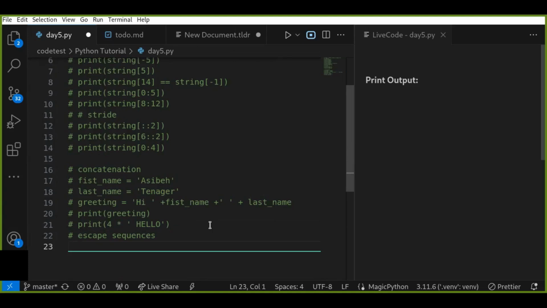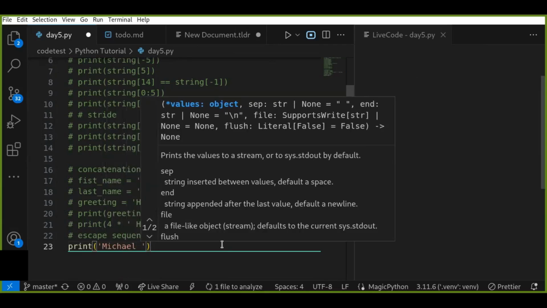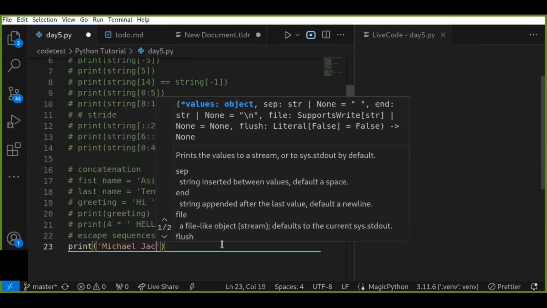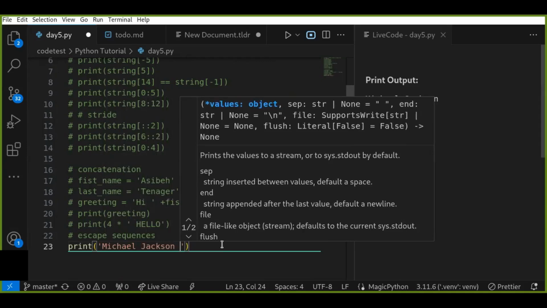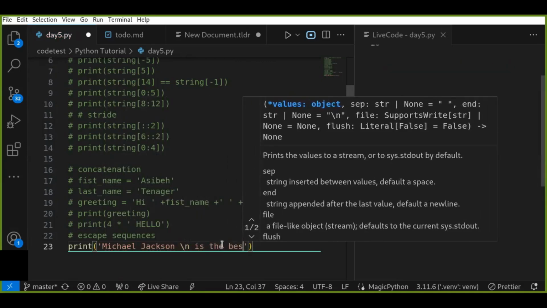For example, backslash n represents a new line. The output is given by a new line after the backslash n. For example, print Michael Jackson backslash n is the best.